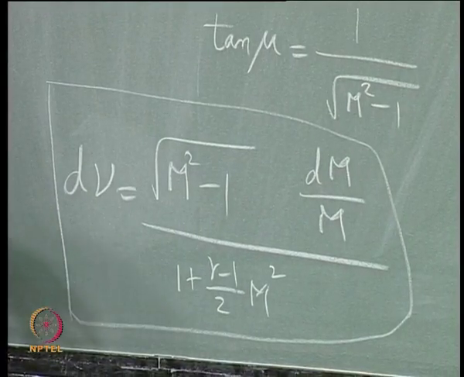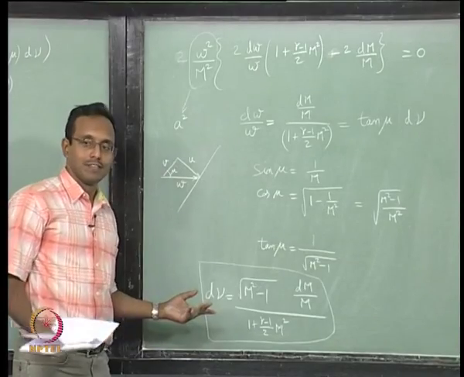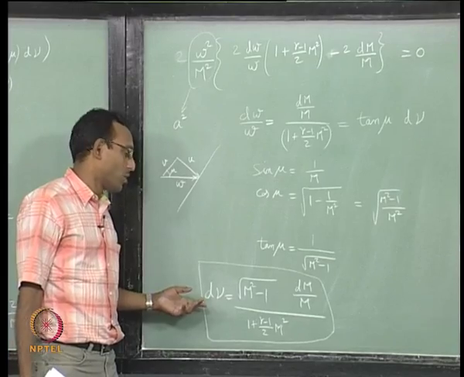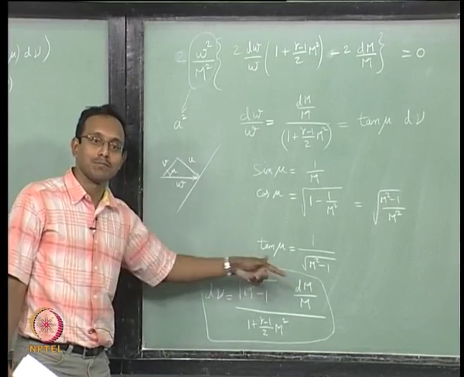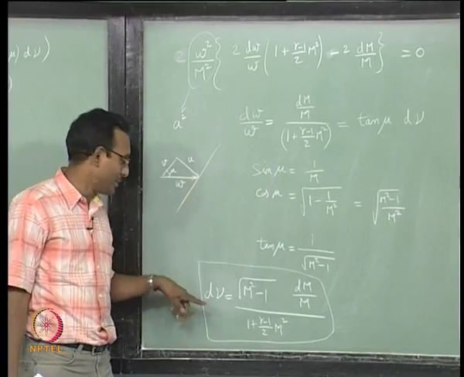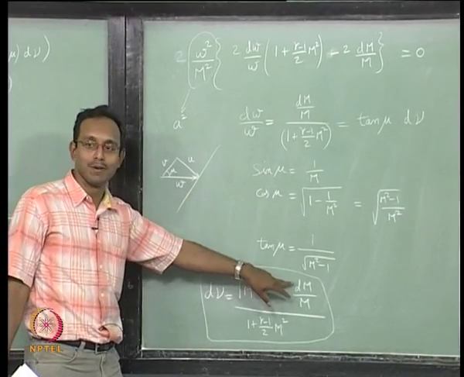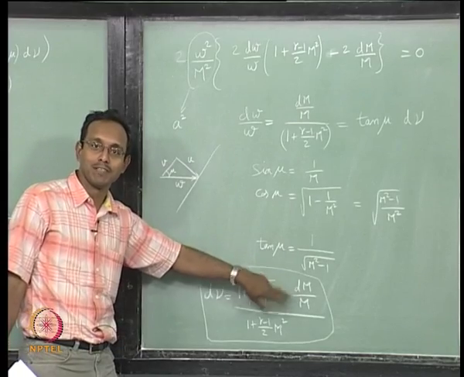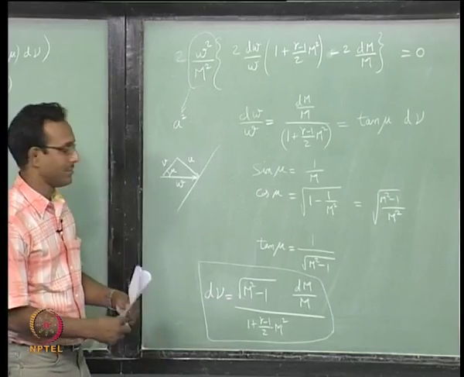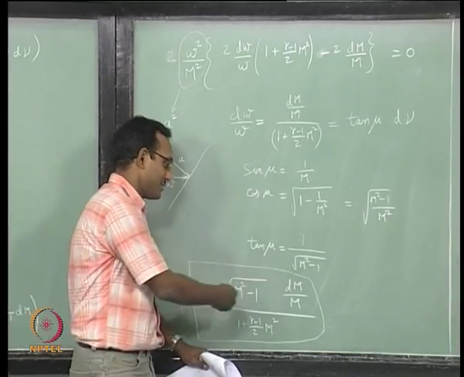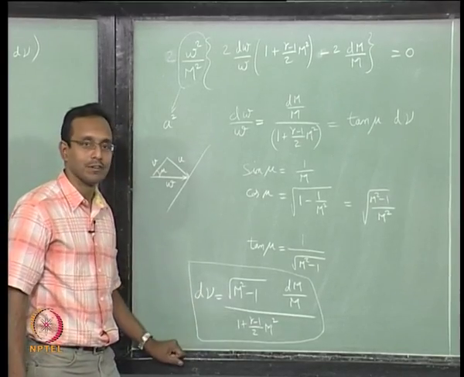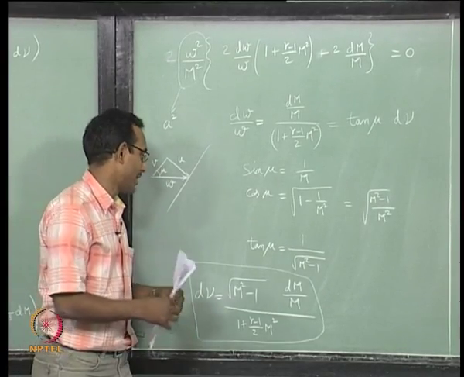And of course, the actual thing you need to do to find how much will be my Mach number is the inverse problem. If I deflect my streamline by so much d nu, how much will be my new Mach number? That depends on dm, m plus dm is my final Mach number, and that is not very easy to get from here. So of course, you have to integrate this, then I will get nu as a function of m here, that is what I will end up with.